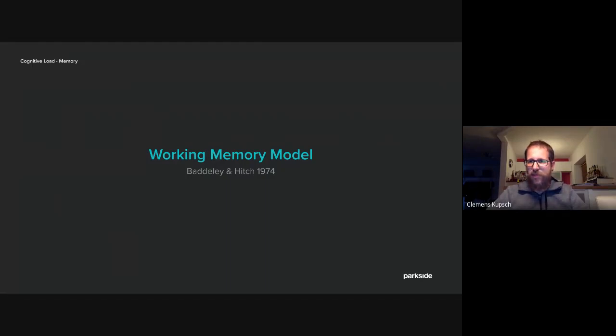So if you want to understand how we manipulate data in our brain, and that's important to understand cognitive load, we need to learn a bit about Baddeley's work and how it added to Miller's findings. Our working memory, as we said before, helps us to tie information together, the information we stored in our short-term memory. And this information we have there also needs to rely on information we already have in our long-term memory. For example, we would not be able to chunk those characters into single words if we don't know the words, and those words are stored in a long-term memory. So there's a connection between those memory types.